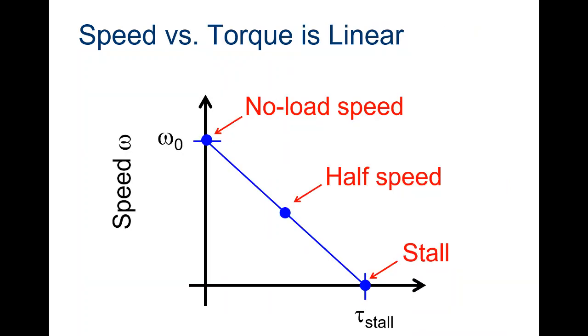Okay. Here we have a graph. You can draw it if you'd like to, you don't have to. On the y-axis we see speed, and the x-axis is our torque. We see the no load speed, omega O. Down over here at the end of the line, we see the stall torque, and of course in between is going to be our half speed. Going down this equation here, we're going to come back to it in a minute, but it's good to have in your notes. So we have angular speed, or omega, is the negative no load speed divided by stall torque, times torque, plus no load speed.